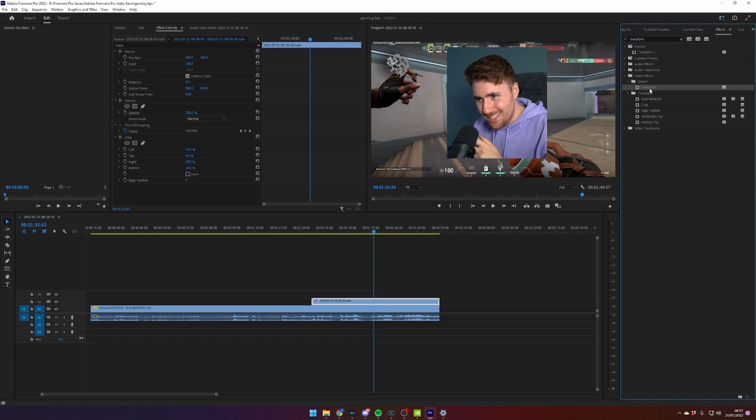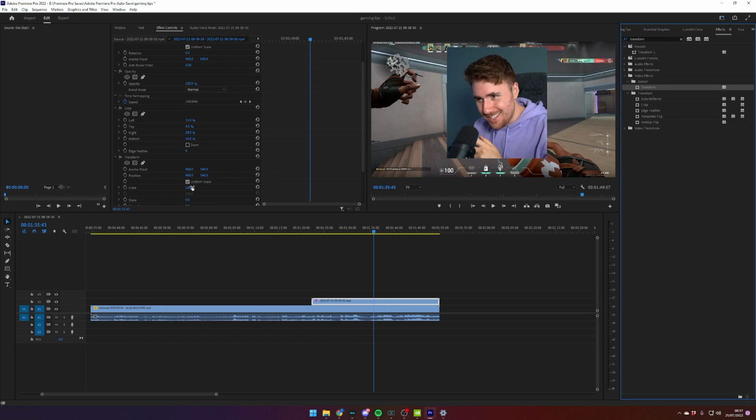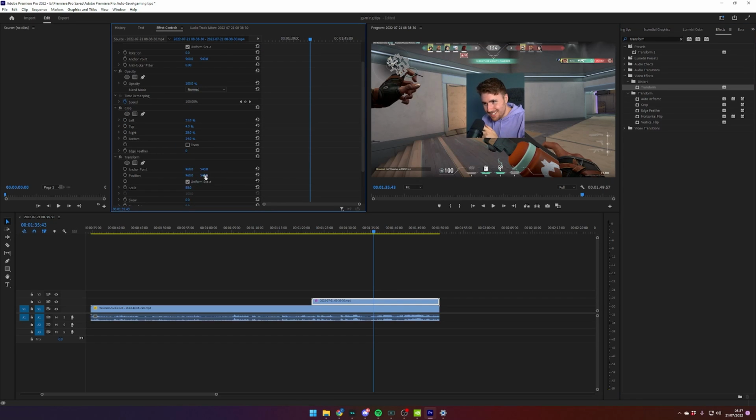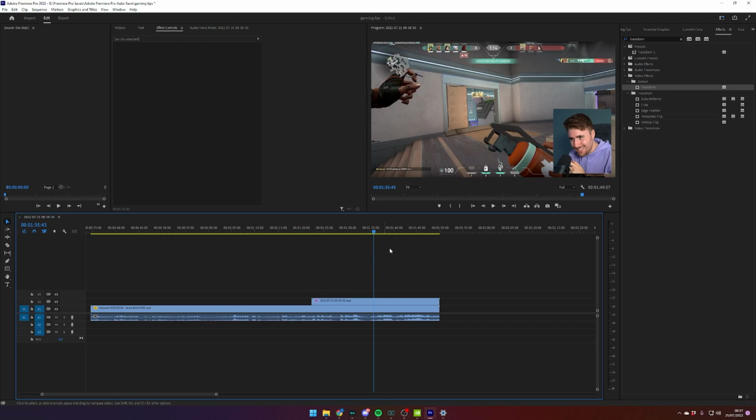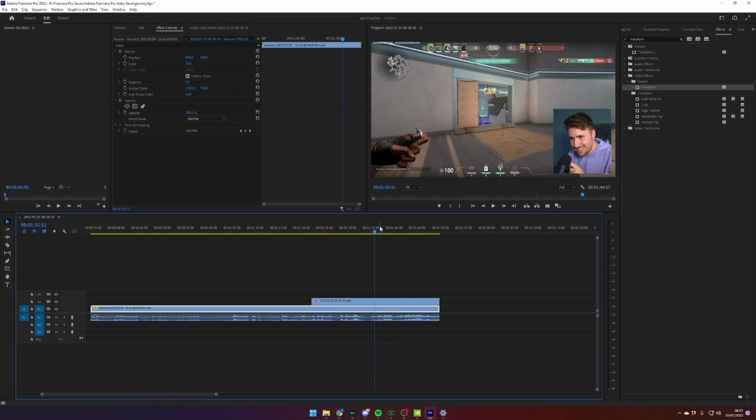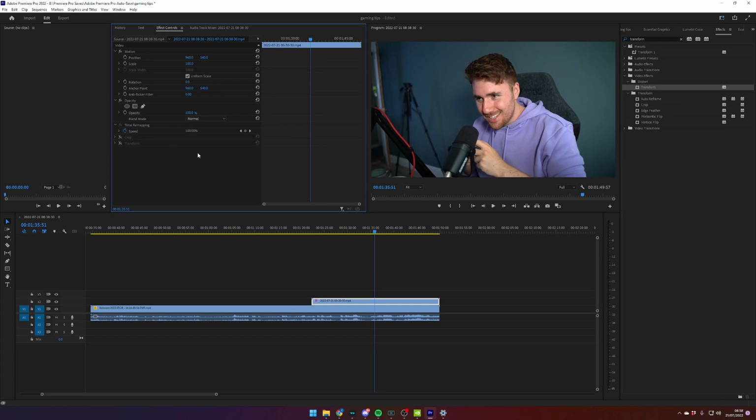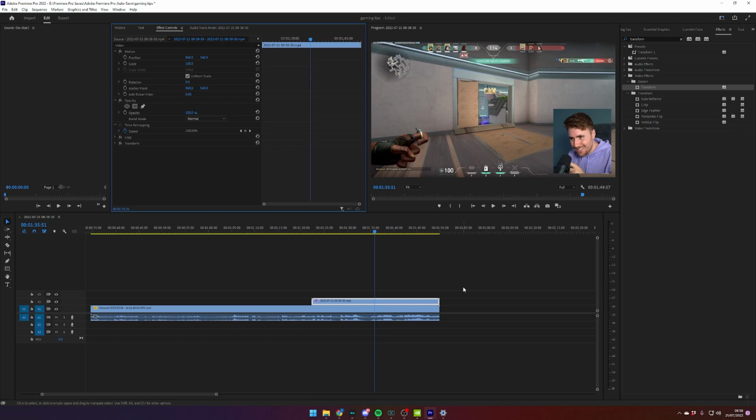What I like to do after that is get the transform effect, drag and drop that on my clip, and then I actually like to position it using the transform effect. The reason that I prefer to do that is because once you've set your face cam image up, when you want to do a face zoom, where you want to go straight to the full screen, you can untoggle the effects and go straight to where you were, making your edit way faster.